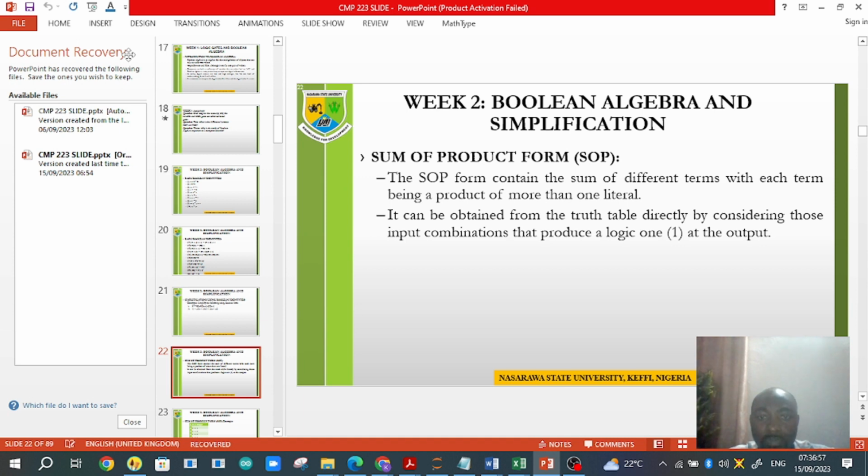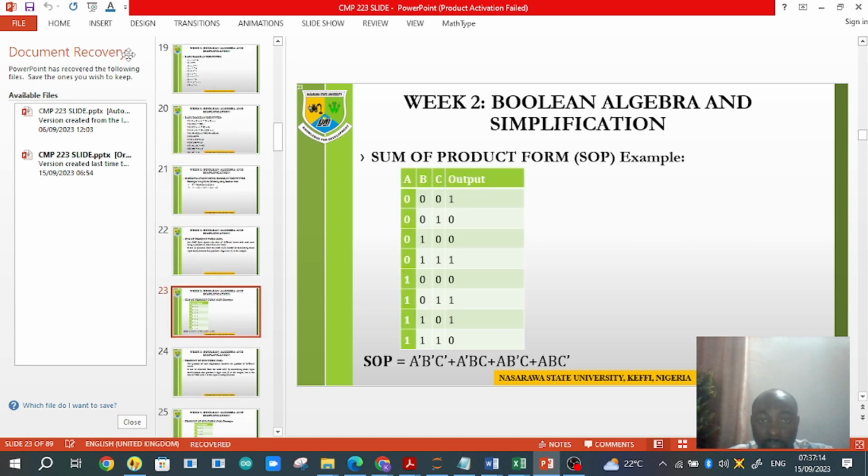So the SOP form contains the sum of different terms, with each term being a product of more than one literal. So it can be obtained from the truth table directly by considering those input combinations that produce a logic 1 at the output.